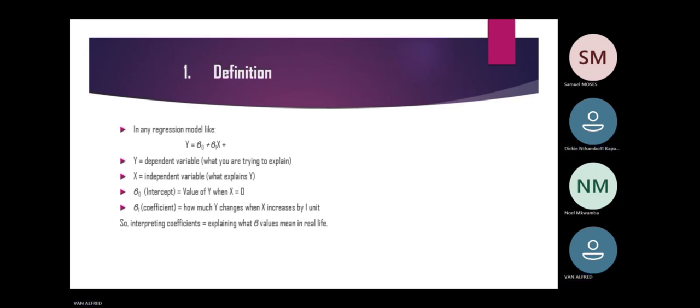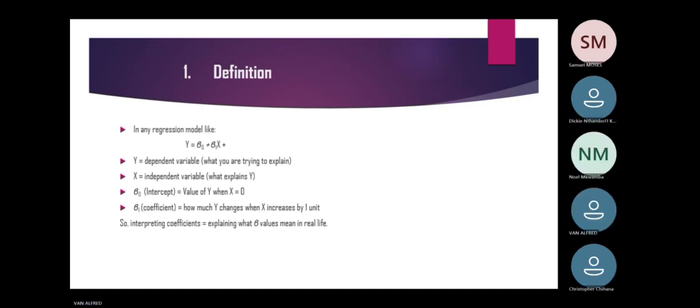Beta naught is an intercept, or beta naught is a value of y when x is equal to 0, while beta 1 is a coefficient, or we can say beta 1 is how much y changes when x increases by 1 unit. So interpreting coefficients is equal to explaining what beta values mean in real life.